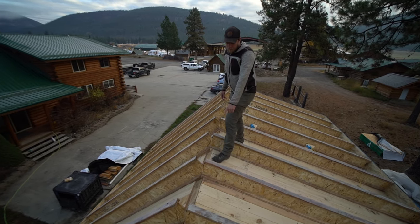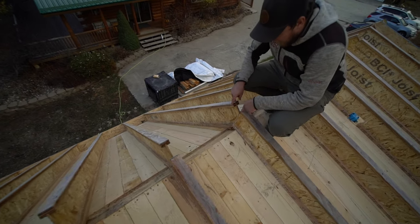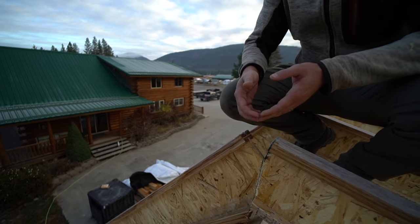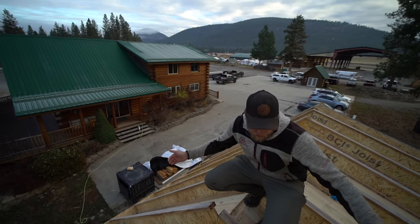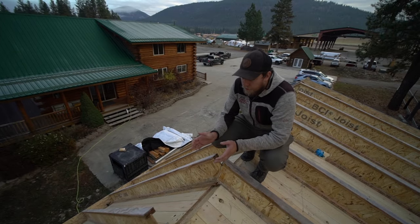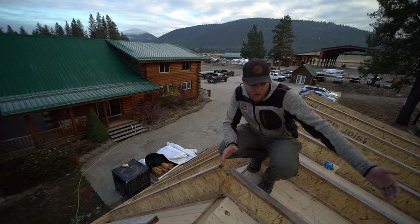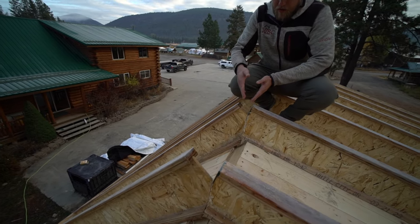You can see that our rafters are actually just a little bit too short, and we could have made these come together by shortening up our eaves a little bit on the top and on the dormer and on the steep eave down here. What we probably should have done is measured, to make sure we leave the eave short enough to let our joists come together at the peak.